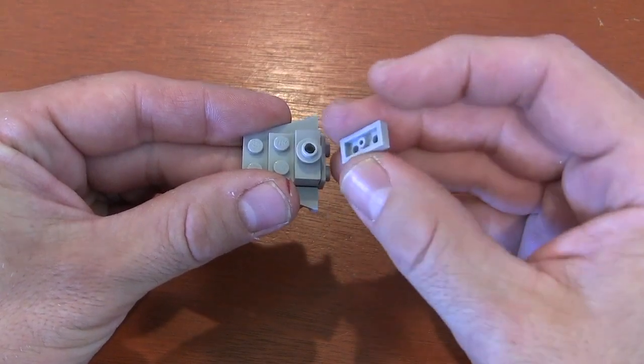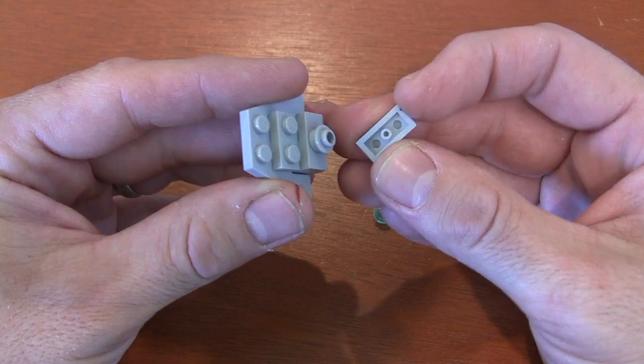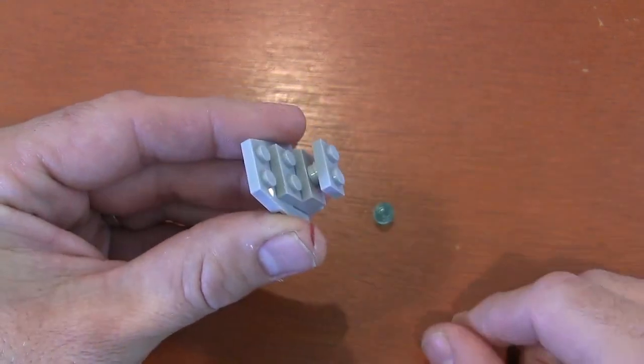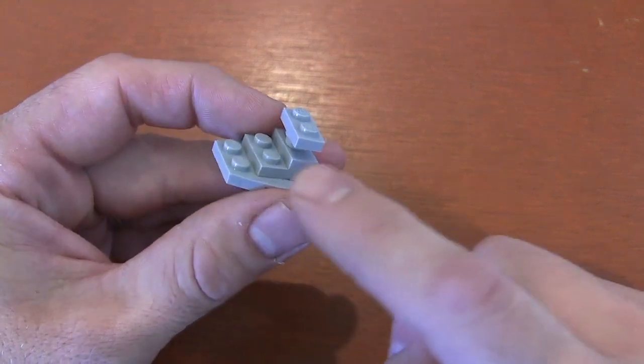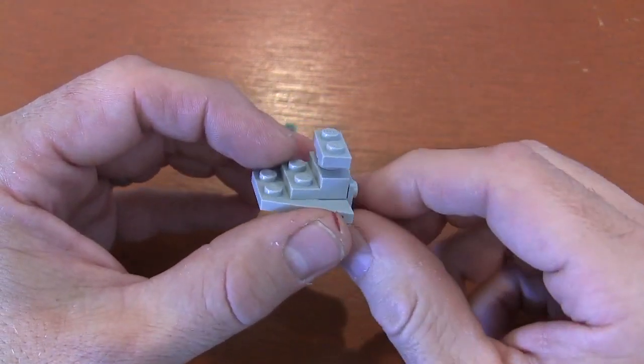On that hole, I'm going to put this 1x2 plate and line it up with that little hole or notch or stud in the bottom of our plate like this. And now we've got the tower of our Star Destroyer. And the nice thing is this thing is so small that those 2 studs there act as the shield generators.